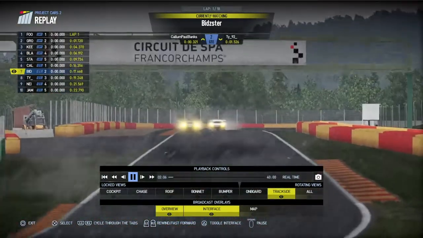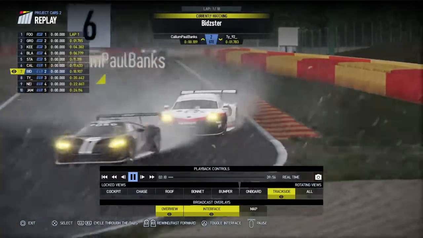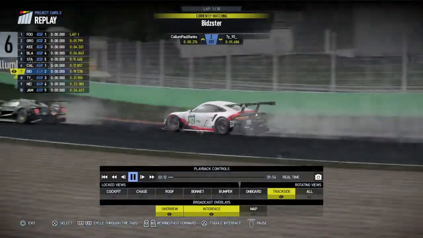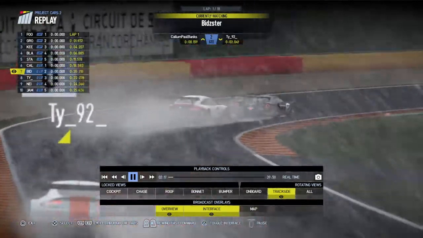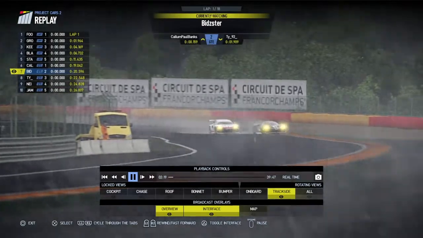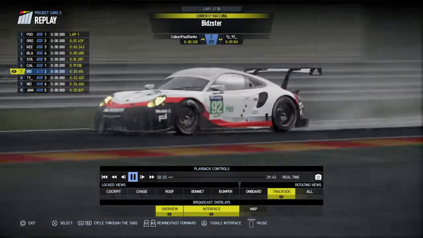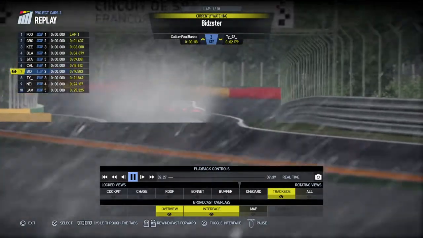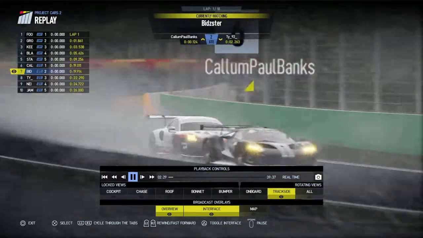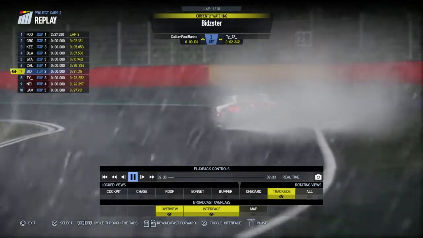He's lost out quite a lot as we look to stare at some trees, and then we see Bidzster on the back of Callum, attacking him for that position. So both of them very close together. Bidzster right in that spray cloud of Callum, because obviously very wet conditions here at Spa for this second race. So it wouldn't be Spa without a bit of rain, because it likes to rain a lot in Belgium, in Spa. As we go down towards Blanchimont, Bidzster right behind Callum, right in that turbulent air of that Ford.